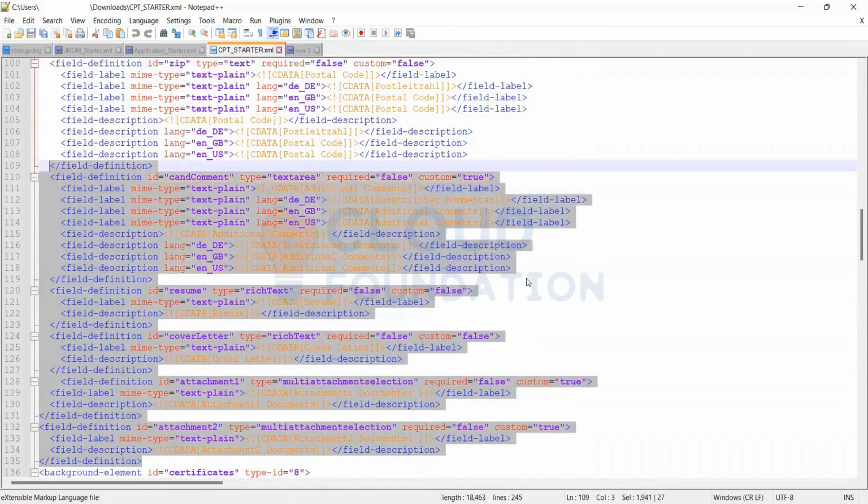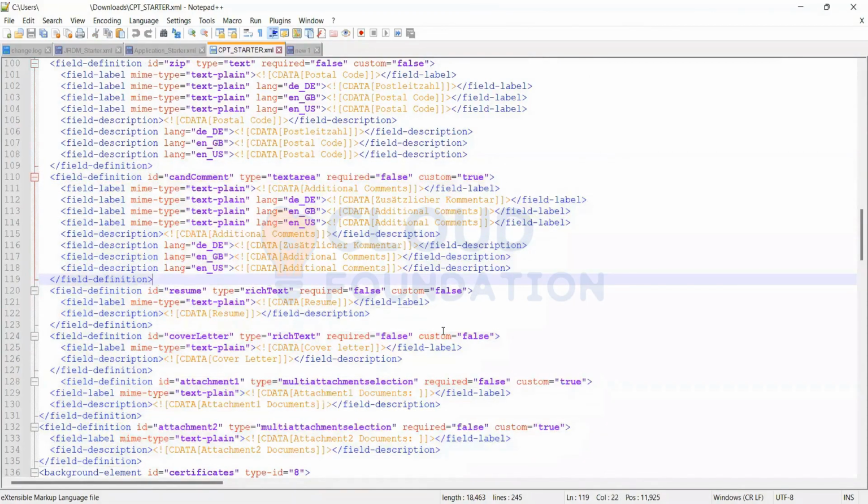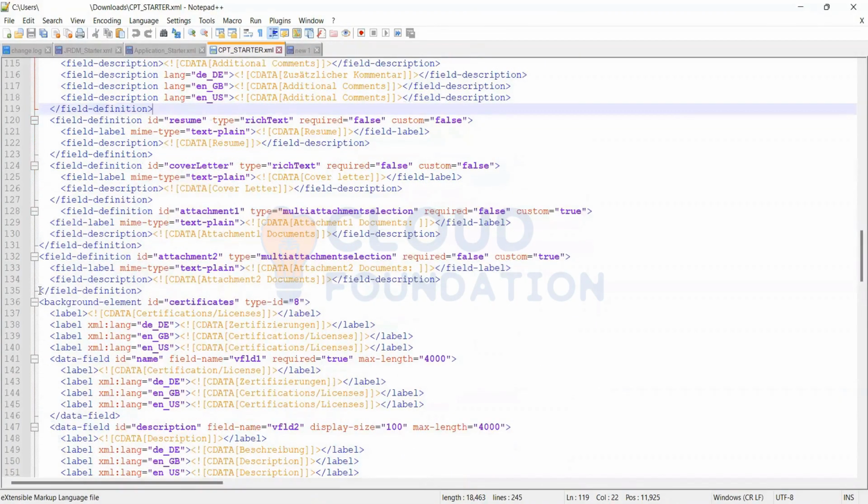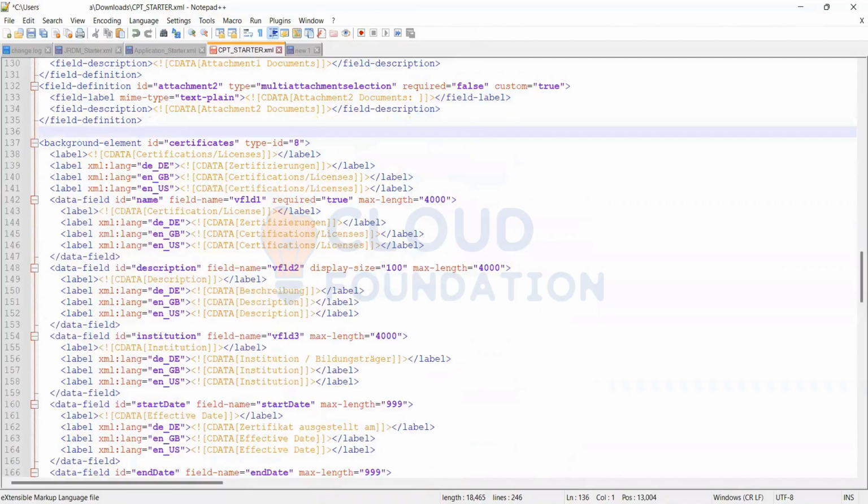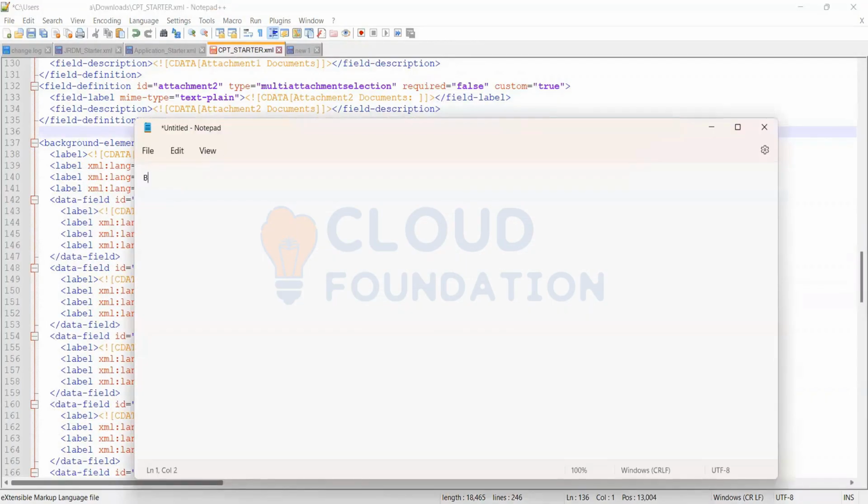Thank you. There is something called background elements in the candidate profile. Are you familiar with the background elements? Are they the same background elements as in an employee profile?